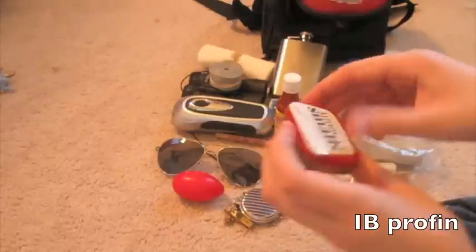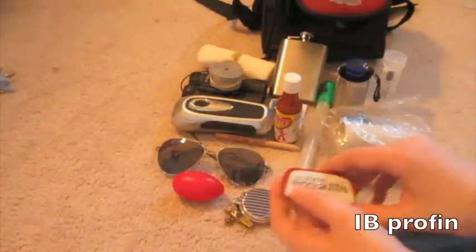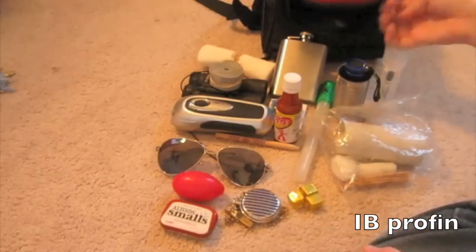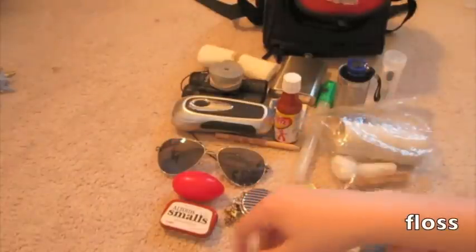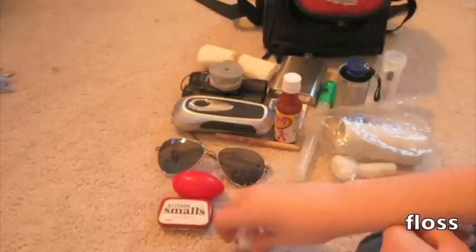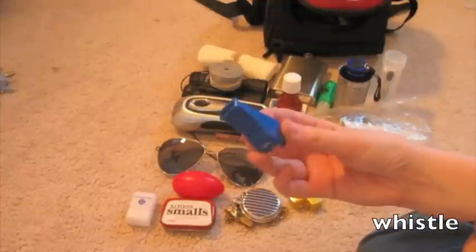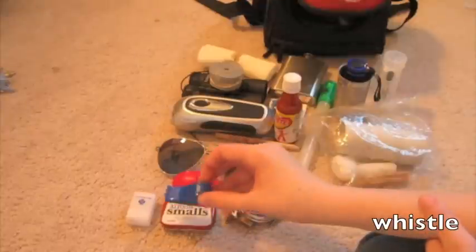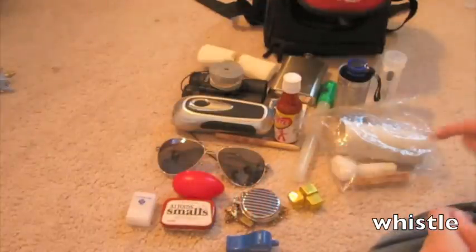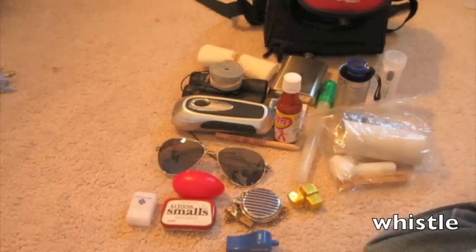Next here I got some ibuprofen for headaches and stuff. Floss. Because, like I said, with the dental stuff and hygiene, you want good hygiene and good health while you're out there. I have a whistle here. It gets loud. I mean, I barely blew and it was that loud. You probably didn't hear it. And this one also has a whistle. The light, the glow stick thing, I just need to take off the waterproof cap.